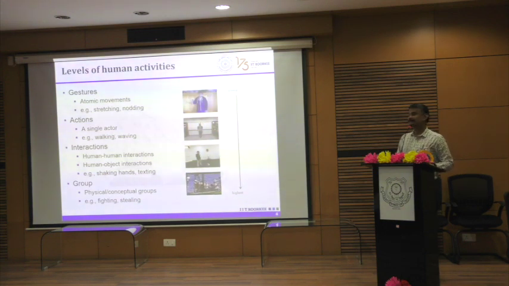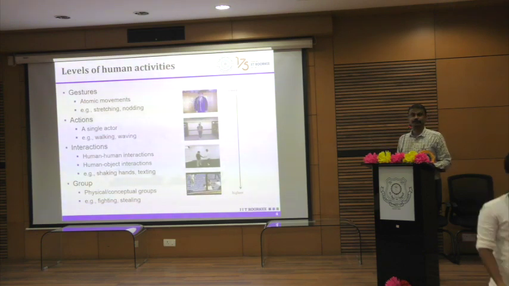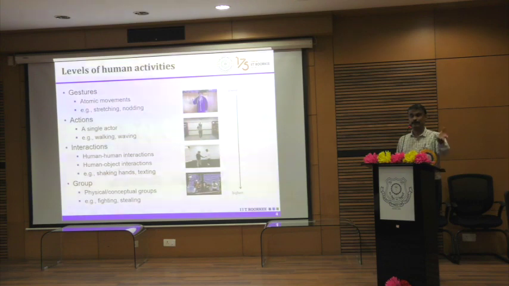And the third one is the interaction. So human interaction, or even if you are playing with the mobile, that is also interaction. That is called the human machine interaction or human object interaction. And then violence in the stadium. Recently it also happened between the Pakistan versus Afghanistan match. The violence happened in the stadium, or stealing in the ATM machine. This is the worst problem nowadays we are facing.